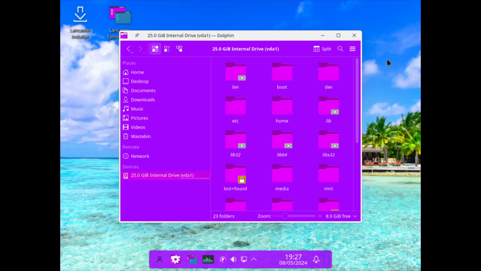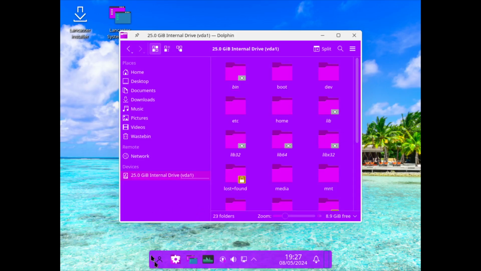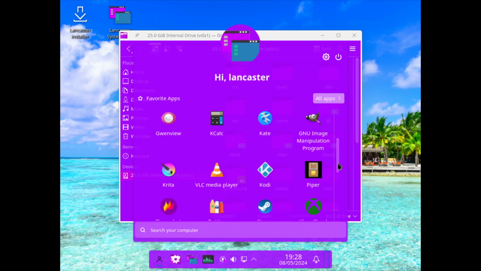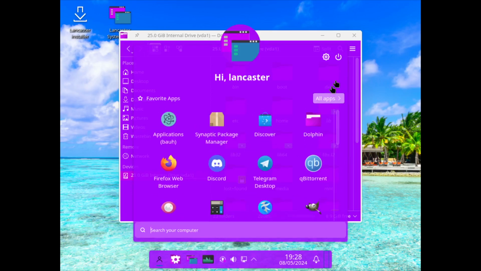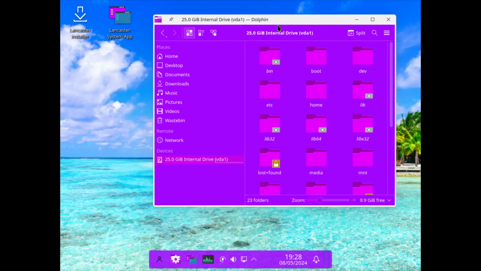Yeah, I will be leaving it at this now. As you can see, this is Lancaster Gamers Edition 2.0 with the new updates. All the applications have been shown. All the information will be found on my website or my SourceForge. And my next video will be a tutorial on how to set up Bottles running on Lancaster. You could do this on any distribution since Bottles is configured the same way. I'm just going to be showcasing it on Lancaster running on the Gamers Edition with lots of games and tutorials on how to set these games up.